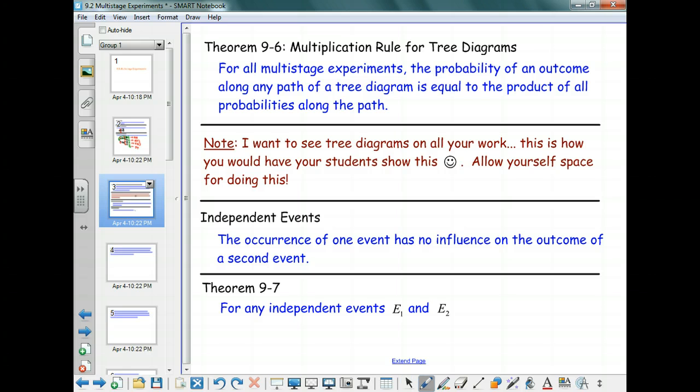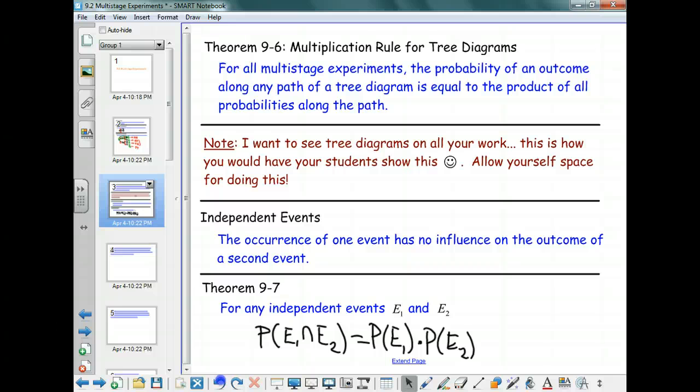So for any independent events, if you want the probability that the events both occur, so like the idea that I get a heads followed by another heads, then this is actually just the probability that event 1 occurred times the probability that event 2 occurred. And as long as the events are independent, we can multiply the individual events together to find the probability that both happen. That's actually what we did on the tree diagram. We actually multiplied along the branches because in that particular description, we were looking at independent events, right? Flipping this one. All right.